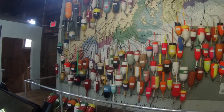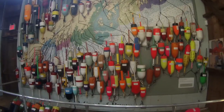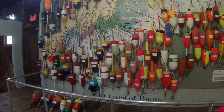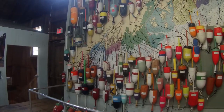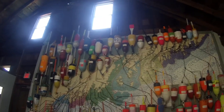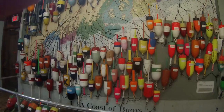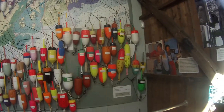So lobstering in Maine is divided up into different zones where the lobstermen can go, and you see all these different buoys that would mark where the pots are. They are all different because the lobstermen would register what theirs is. So they would be pulling just theirs and not somebody else's, but also so that the inspectors could pull one and know whose pot they're making sure is legal.